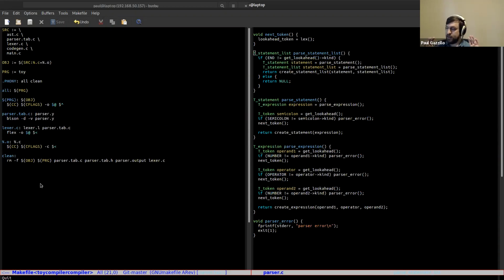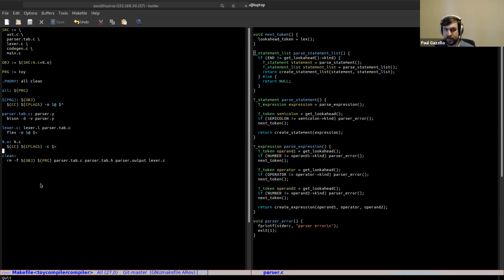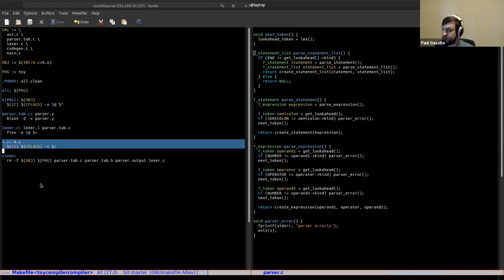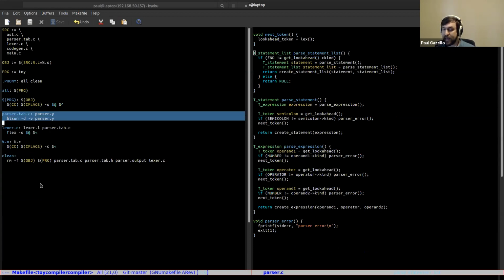And okay, so this is just like recursion. I want to think about how I generate parser.c. And parser.o is handled by this rule. In order to generate parser.o, I run this command, the C compiler, and I only want to recreate it if parser.c changes. So if parser.c changes, I want to rerun this rule. For parser.tab.c, there happens to be another rule that it depends on. So parser.tab.c will only be rebuilt if parser.y changes.